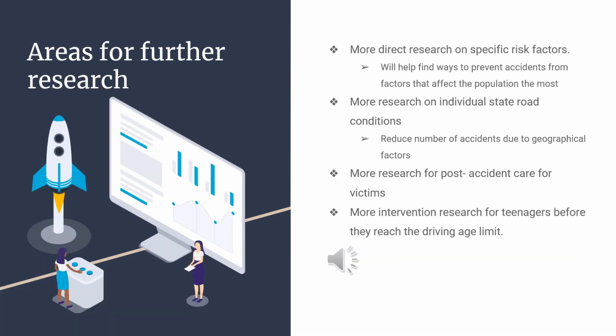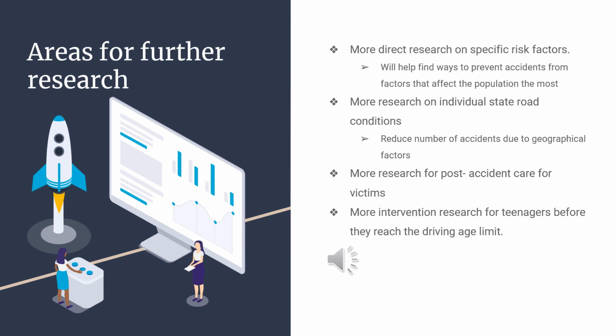So it's Aisha, and now I'm going to be talking about areas for further research. So first of all, more research should be done on specific risk factors, not just risk factors in general, but trying to pinpoint which factors are causing the most risk for motor vehicle accidents versus those that possibly aren't causing such a high risk, and making sure to target those first. Also, research should be done on individual state road conditions, so allowing each state to examine the conditions of their own roads and trying to find those who need the most financial help so that they can do what they can to fix up the roads, and in turn this should reduce the number of accidents due to this environmental factor and should help improve the conditions in general.